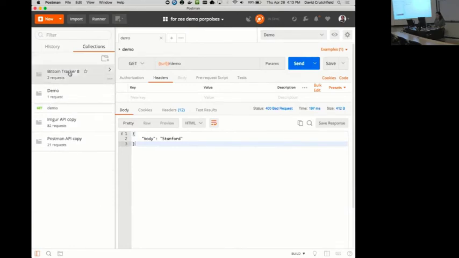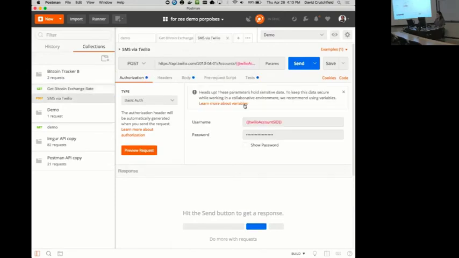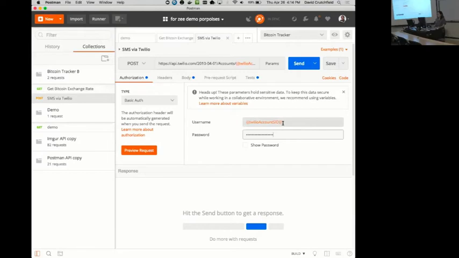Okay, so Bitcoin Tracker is just a baby demo where there's 2 requests in it. And in this case, if I wanted to use basic auth, I'm going to go ahead and switch my environment. I've actually stored my secrets in here. These are real secrets, but they're demo secrets, so feel free to not do anything bad. Okay, so I've hidden my secrets in here, and now I'm using the double curly braces syntax the same way you saw in the request URL area. Any place in the request that uses text, you can substitute, and it's just string substitution. So you can hide your secrets here.